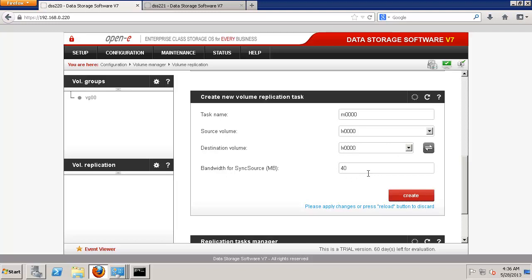We recommend using a limitation factor of 70%, so 0.7, divided by the number of tasks and times the bandwidth available on your sync. My sync is 10 giga, so the practical bandwidth is something like 700 megabytes per second.